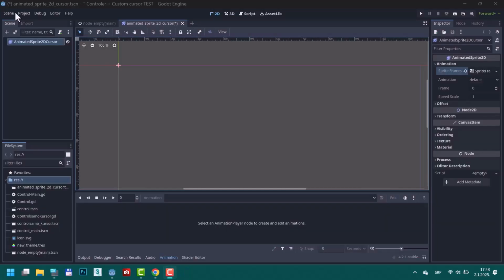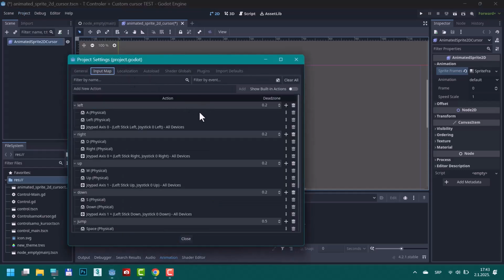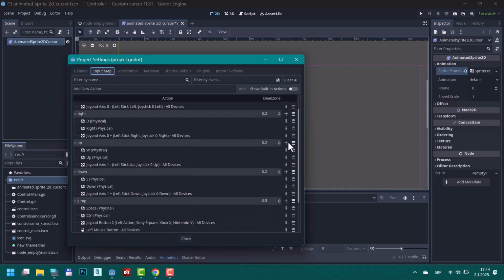Okay, jump to Godot. First project, then project settings. Input map, and add control keyboard keys and joypad or joystick commands. The only thing that needs to be set here is dead zone at 0.2. I won't go deeper in the explanation of dead zone. Who is interested? Let's research.